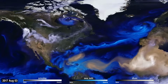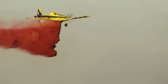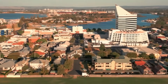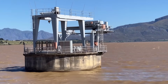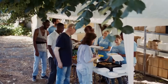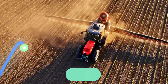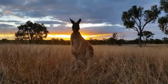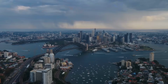But on the positive side, we've come a long way since then, and recent climate technologies can help us prepare for events like this. Now that we know a 20-year megadrought is very much possible and might happen soon, Australia has some time to get ready for it. Developing strong water management plans to mitigate the severe impacts of a megadrought is more than necessary, and it's also important to create community support networks to provide emotional and financial support to people, particularly farmers, who are more affected directly by this event. If initiatives like these emerge in the coming years, those 20 years of drought could be less intense than most people might expect.